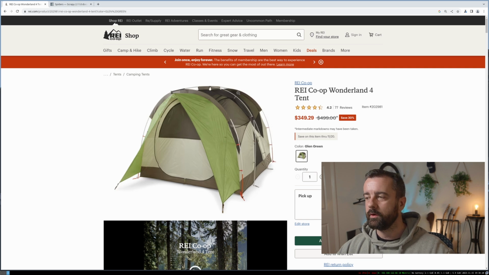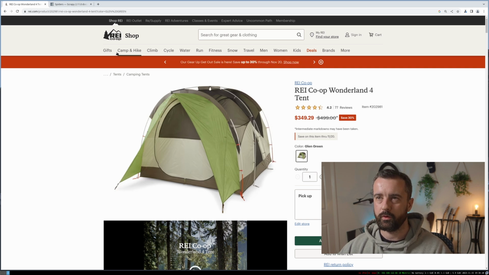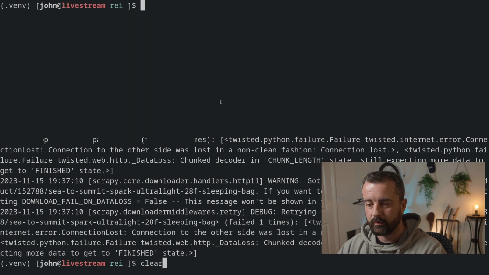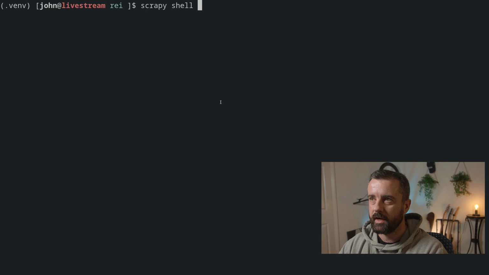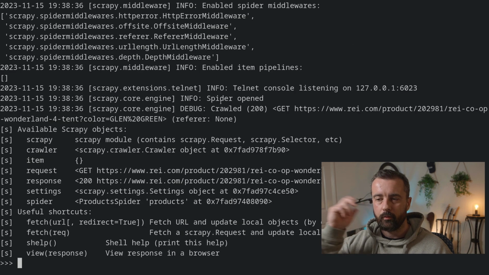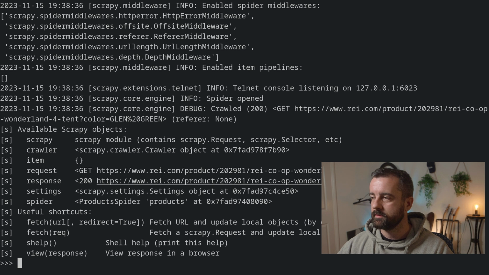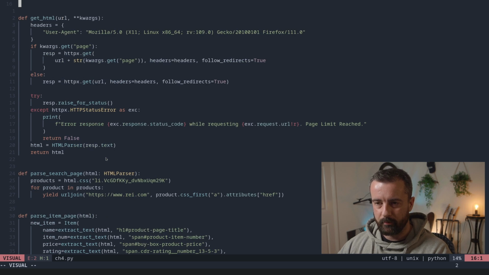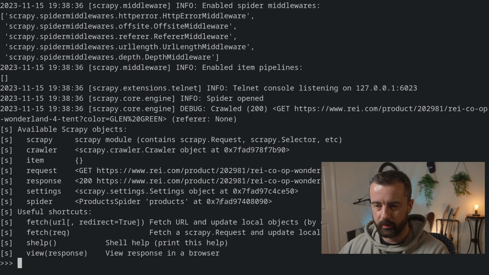Now, if you're wondering how you can actually figure out what you need for your Scrapy to actually pull the information, the best thing you can do is copy the URL of the page that you want to actually scrape with Scrapy and run Scrapy shell and then paste the URL in. What this is going to do is it's going to make a GET request to that page that you just gave it with the URL, and it's going to then store that HTML in the shell interactively so you can figure out where your selectors are, what they are, and what you need to do. So I'm going to just come back over here and refresh my memory with the selectors. Okay, so that's fine. We can figure that out.